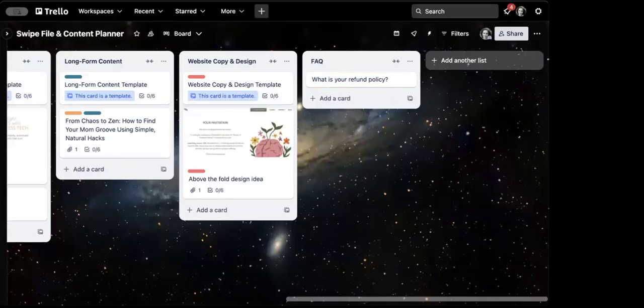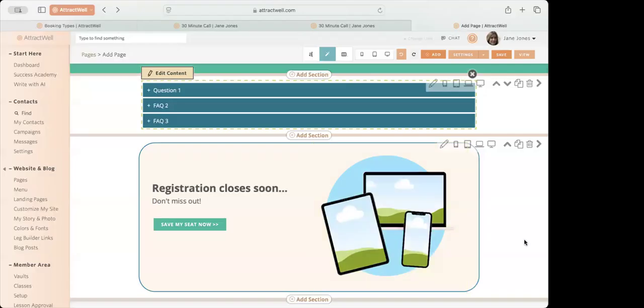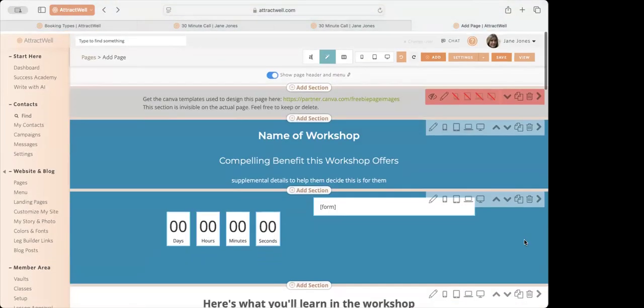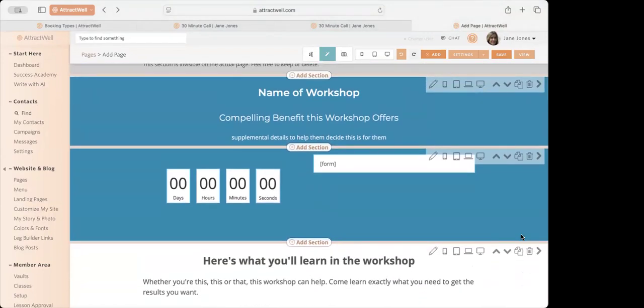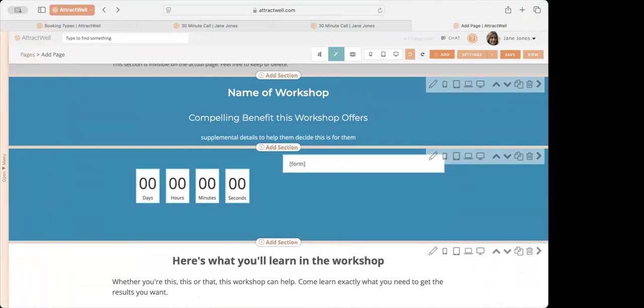So much easier to come to AttractWell to use these tech tools to design things when you already know what you're going to say, right? So I never ever recommend just going and saying, oh, here's a page, now I have to figure out what to say on it, right? You need to decide what you want to say before you come to the tech, especially if you are not so comfortable with tech. And that's why I really recommend utilizing Trello. That resource that I've created for you for swipe and content is 100% free, and you do not need to use a paid version of Trello to use that.